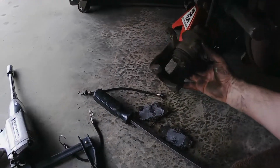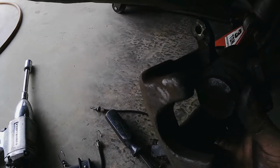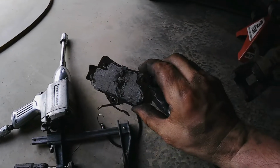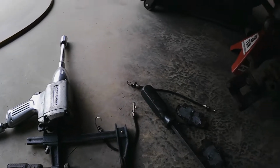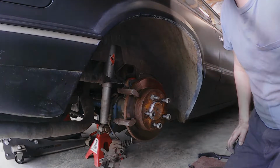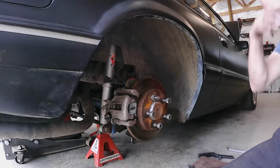Okay, wrestling with it, and I forgot those little slots right there. Have to line up and down with a little dot on the brake pad. If not, you will have a hard time getting them off. So let me try this again with these slots lined up. Should go right on. Funny, huh? Yes, indeed, it actually did go right on.